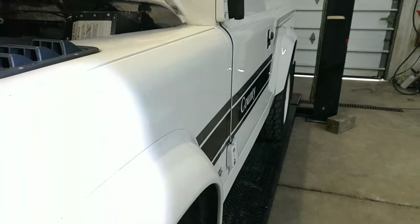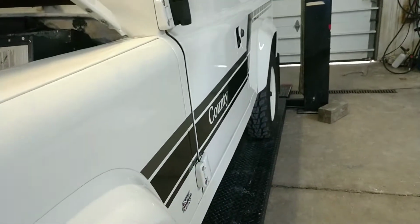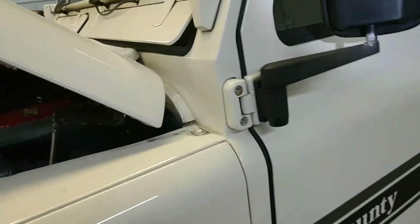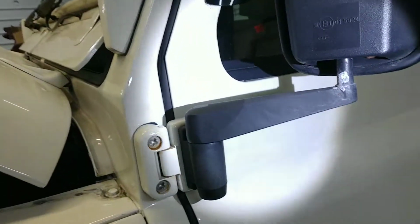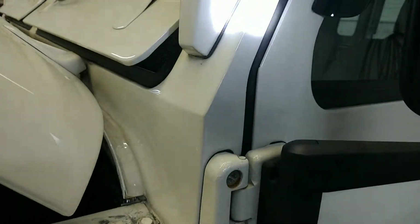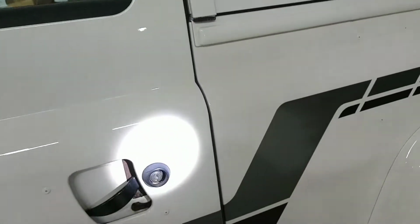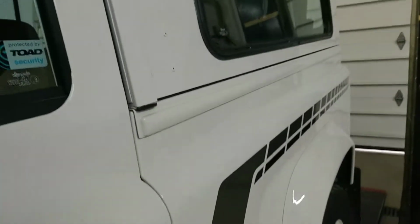Looking for dents or dings. I don't see anything of any concern right now. What I do like is it looks like a lot of this was taken apart to be painted. I don't see any tape lines around these little things, and I like that. Obviously it was done neatly and well when it was painted.